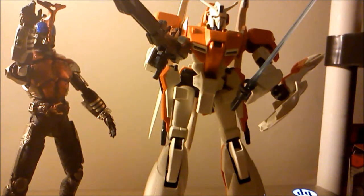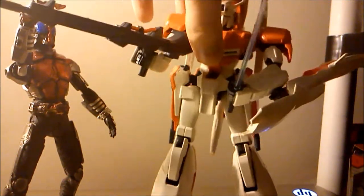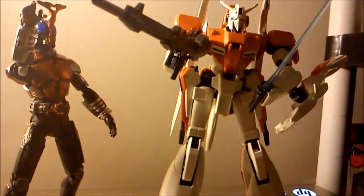This is MisterSouji here, and I got another review for y'all. So, yeah, this time I'm doing the Zeta Plus from Sentinel Gundam. I haven't decaled them up, I've done barely any panel lining, but this is supposedly Amuro's suit from Sentinel Gundam.